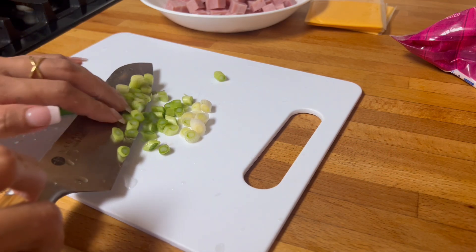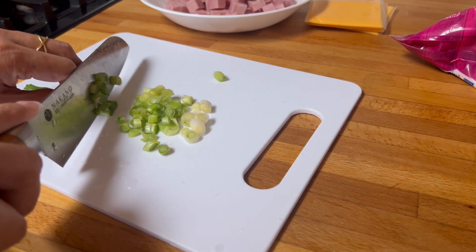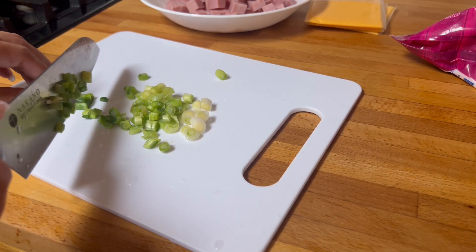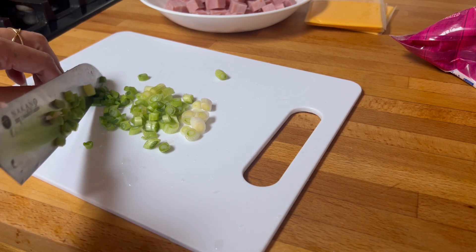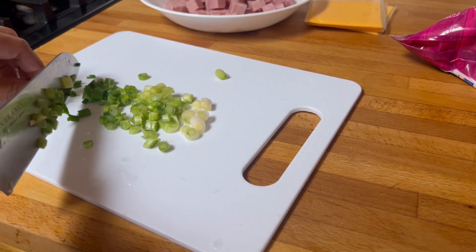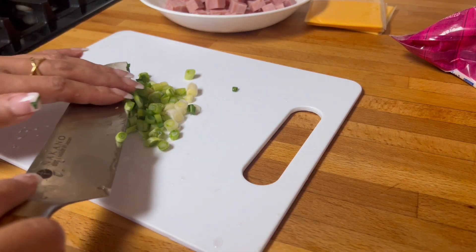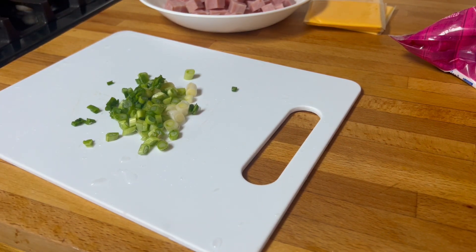Just slicing it like that — it's actually for the garnishing later. I try to prep all my materials now, and I also turned off the stove for a while while I'm working on this because I changed my mind that I should work on this first and also beat the eggs. So we are done with that. How's the weather where you are right now?